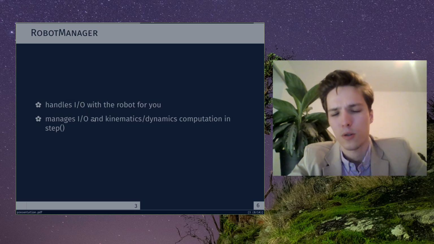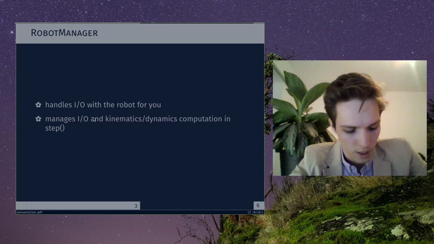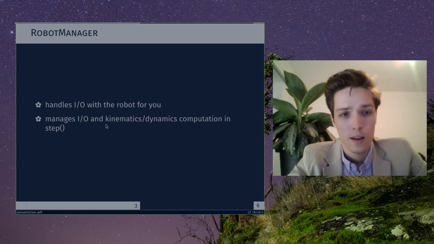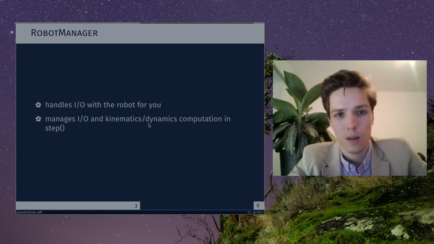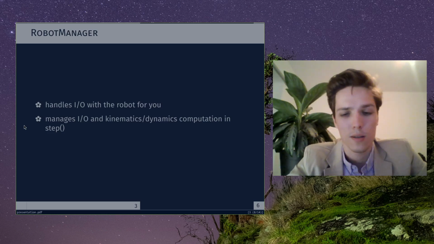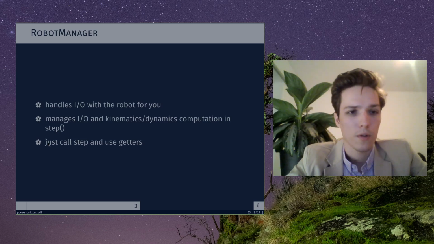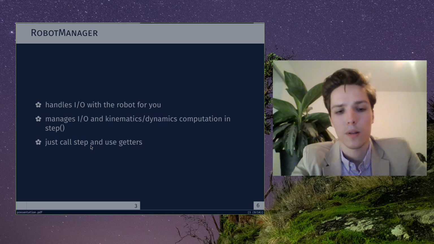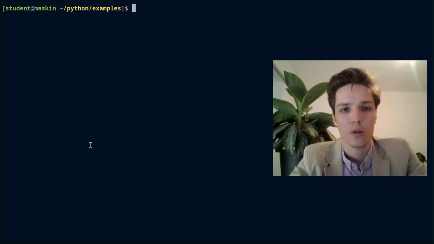This is just to ensure that you don't accidentally make mistakes with the code. It's better to use a getter, even though Python doesn't have private variables, but these internal variables would all be private otherwise. Anyhow, the dynamic or kinematic computations are also done for you so that you don't accidentally forget them. So things like forward kinematics are run as soon as the new joint angles are obtained. And for typical functionality of this class, you would use just step and the getters. Anyway, let's jump into this.